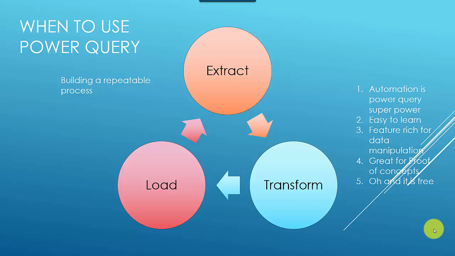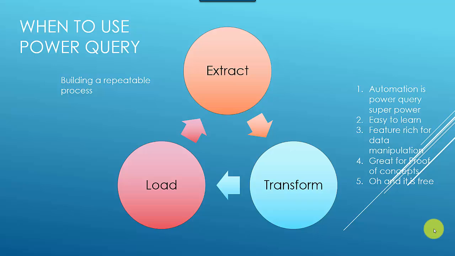Once you've built this logic, you're able to refresh this on the fly. Let's say I'm getting data from Excel and from a SQL Server, and then I'm combining the data. Once I've built this series of steps, I'm able to repeat them. All I need to do is refresh, and this whole extract, transform and load process will happen, and Power BI will automatically get the new data based on the rules that we've created in Power Query. So automation is a Power Query superpower in that sense.